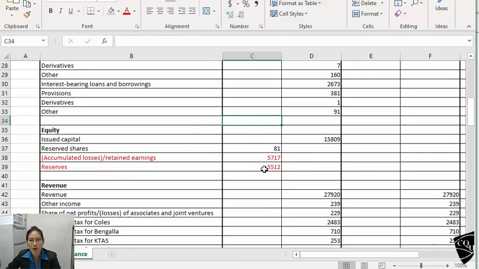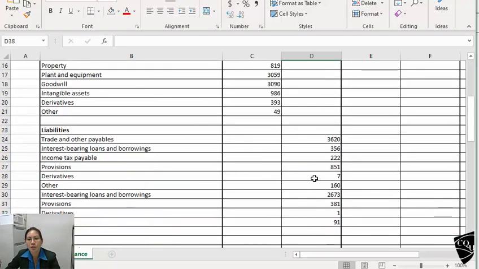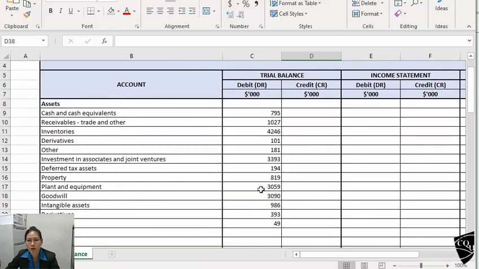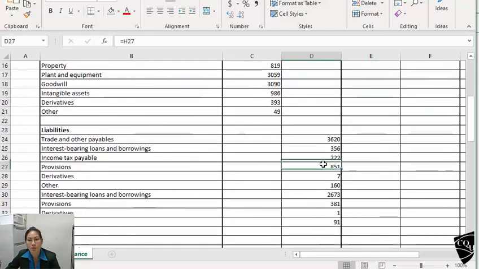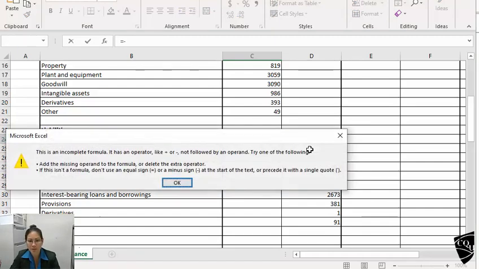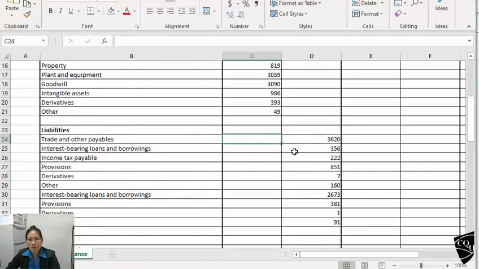All right, so that's the example that I'm providing for you. I'll put that on Moodle, make that available as well. And you can see when I had negatives, I had to reverse the negatives to get them to be in the other column. If you have any negatives in your trial balance, that's not right. If it's a negative debit, it should be a credit, and if it's a negative credit, it should be a debit. So just reverse it. You simply cut that item out and put it in the other column with a little negative number in front of it. So equals negative and then whatever. Control V for pasting it in.